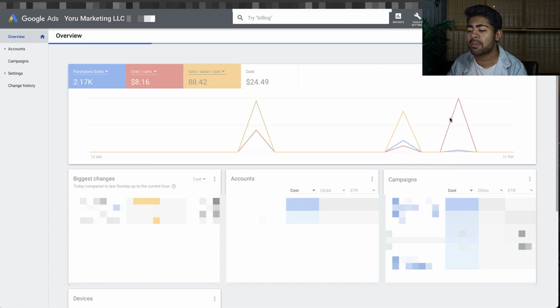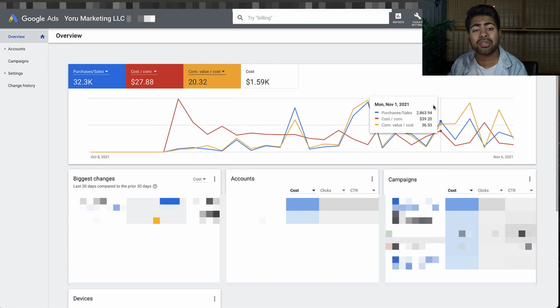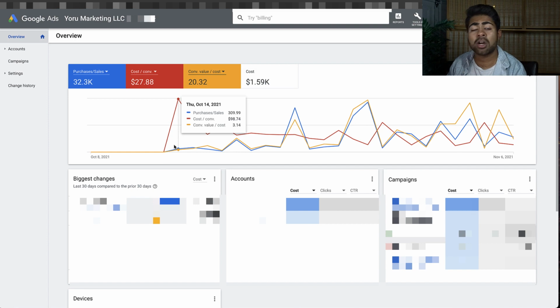But looking at this month overall, this store has been extremely profitable with the strategies and the campaigns we have been running. As you can see, $400 spent only in this ad account so far for a 32x ROAS, $13,000 in sales. And the beauty about this is that this ad account actually started running ads October 14th, so it hasn't even been a full month yet. And these kinds of results are not really common results for common e-commerce store owners, simply because they don't know how to scale aggressively the right way, which I'm about to teach you how to do, because we have been able to maintain a 20 times return on ad spend while starting a brand new ad account.